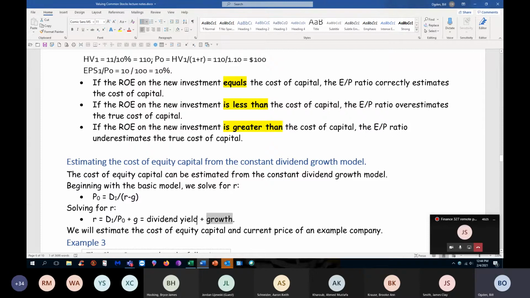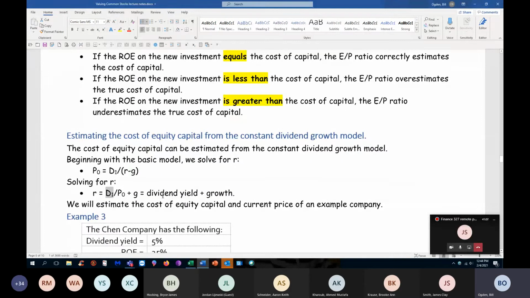Now, if you might remember anything about bonds, you did exactly the same thing. You had a current yield plus a growth. Well, in this particular model, the current yield is a result of the dividend payment. So we go directly to the source, and we call it a dividend yield instead of a current yield, but it is a current yield. So I will pay P0 at the beginning of the period to receive D1 in a cash flow. So that's a current yield, isn't it? But we call it the dividend yield. Okay, so I'll take the dividend yield plus the growth.